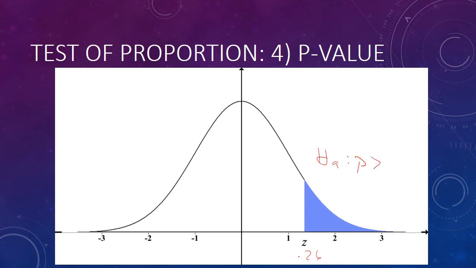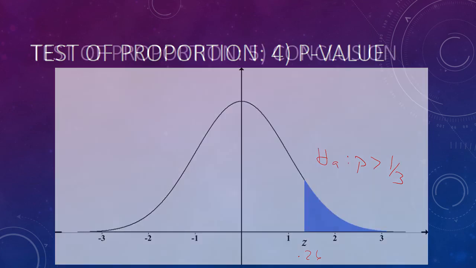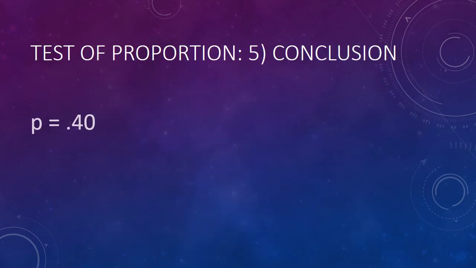If we were doing a two-tailed test, we would have to look up both tails and add them together. So for our astrologers, our p-value is 0.4. Note that this is the p-value of the statistical test, not the population proportion and not the sample proportion. When you're working with a test of a proportion, it's really important to keep all of these p's separate. There are lots of different p's and you have to keep them separate in your mind. In this case, we're looking at the p-value, and that is 40%.